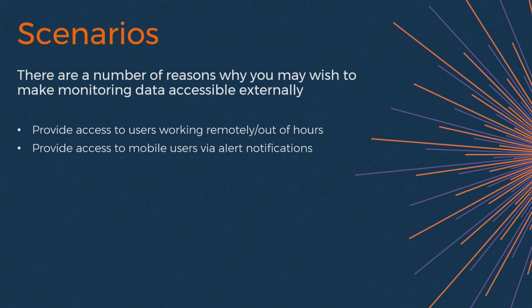Now, most people wouldn't typically try and use SCOM from their phone, but everyone's got alert notifications configured, right? And let's face it, like it or not, most users' interface to SCOM is they have an email that tells them to go and look at something, they go and look at it. Now, if you're using our HTML alert notification script, or if you've never heard of that, if you're putting URLs in your alert messages to say, click here in the browser to go and view monitoring data, which is pretty typical, right? Because your email can only really contain a small amount of information that you need to actually solve an alert. Users are getting that on their phone.